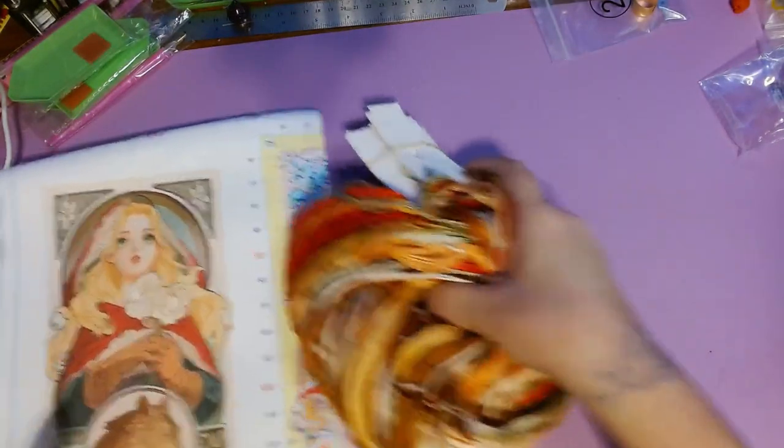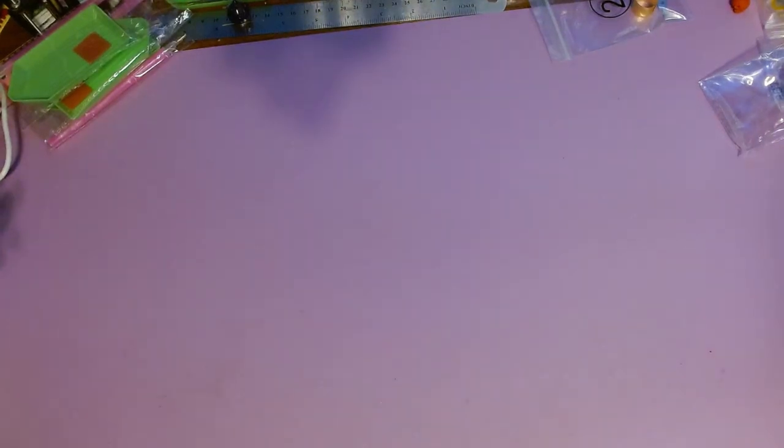So that was my first kit. And sit her to the side. Again, that was Little Red Riding Hood card, full, $9.70.